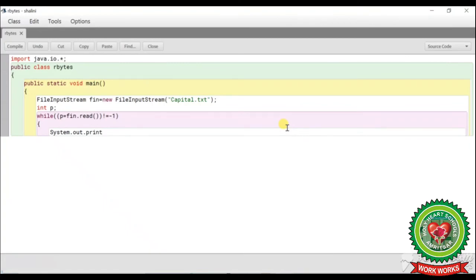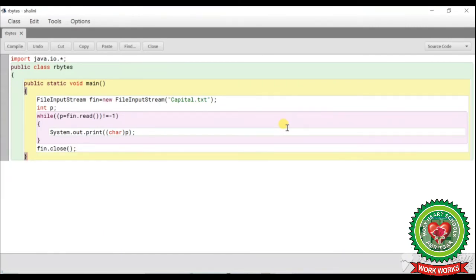So System.out.print, then in brackets char and then p. Here I have used explicit type conversion because my data was in the form of bytes and I have converted it into character form. fin.close, because we have to close every object that we have used in our program.